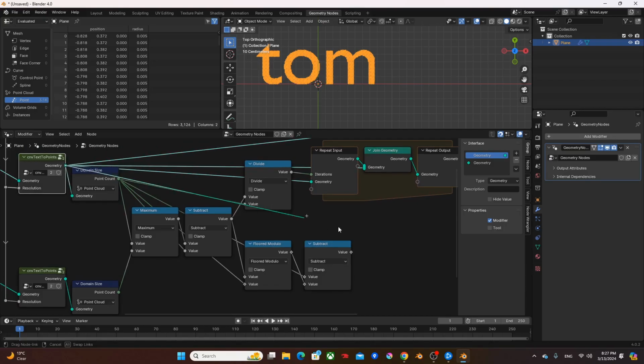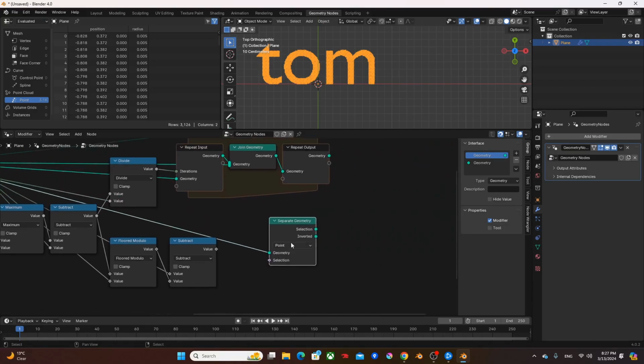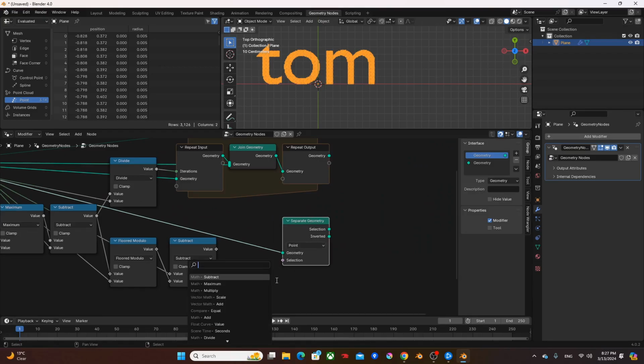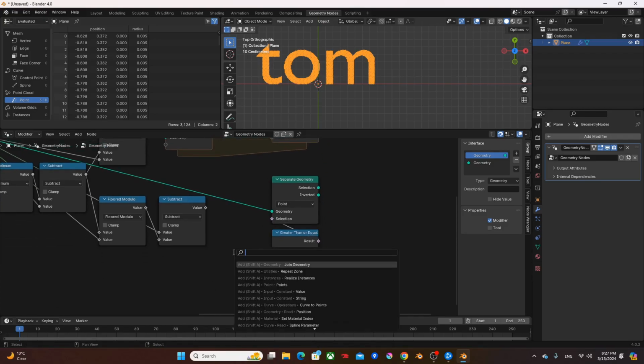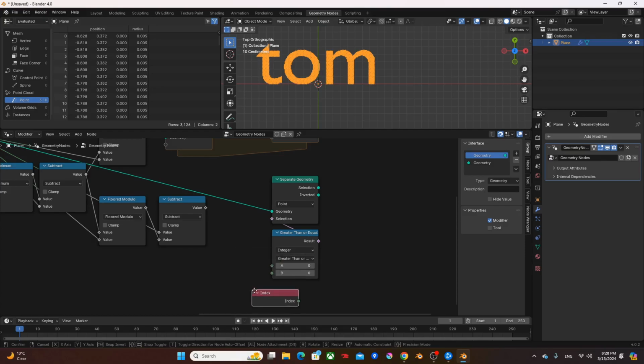Next, I'm going to pull out the geometry, use a separate geometry right here. I'm going to get the selection, pull it out, get a greater than or equal, and compare the index with the result of the subtract.